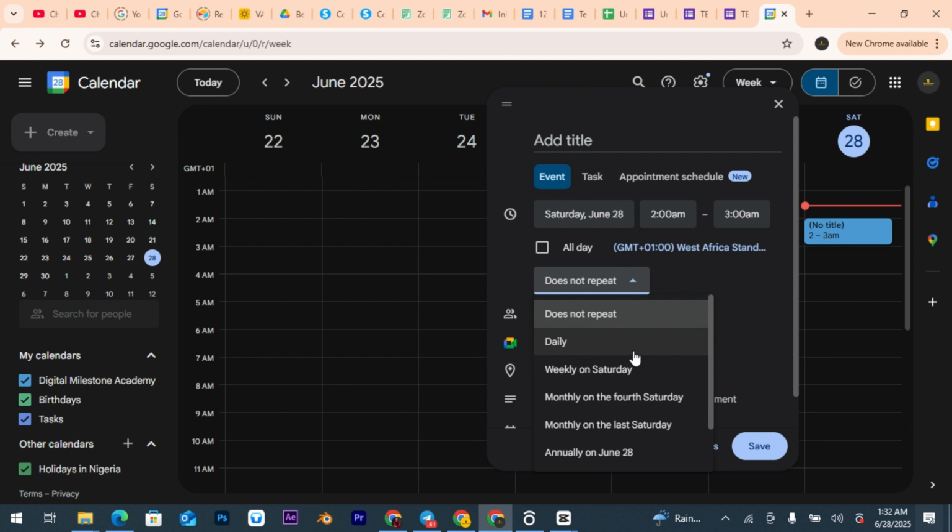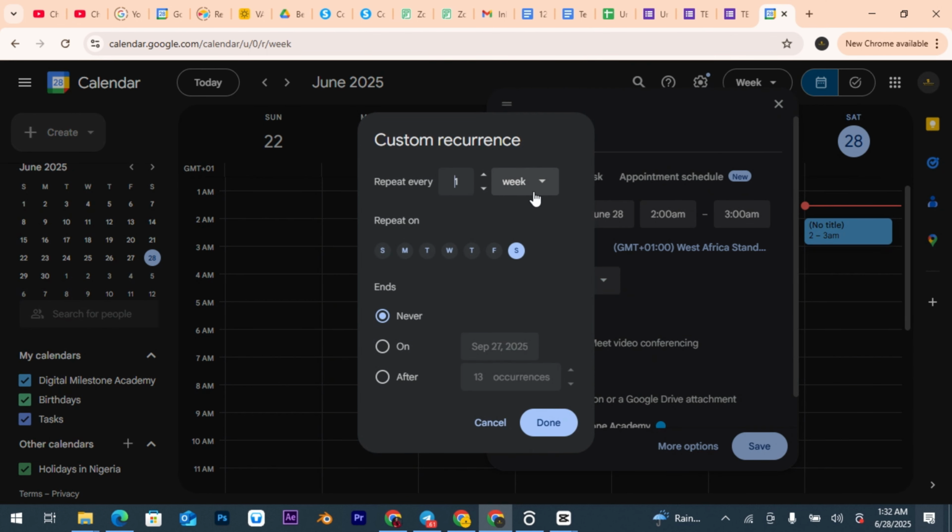But if it's a daily event, then you choose daily. If it's weekly on Saturdays, just choose appropriately. Or you can even customize it, select exactly how you want it to be. If you want it to be recurring once a week or twice a week or something like that, you can customize it here.